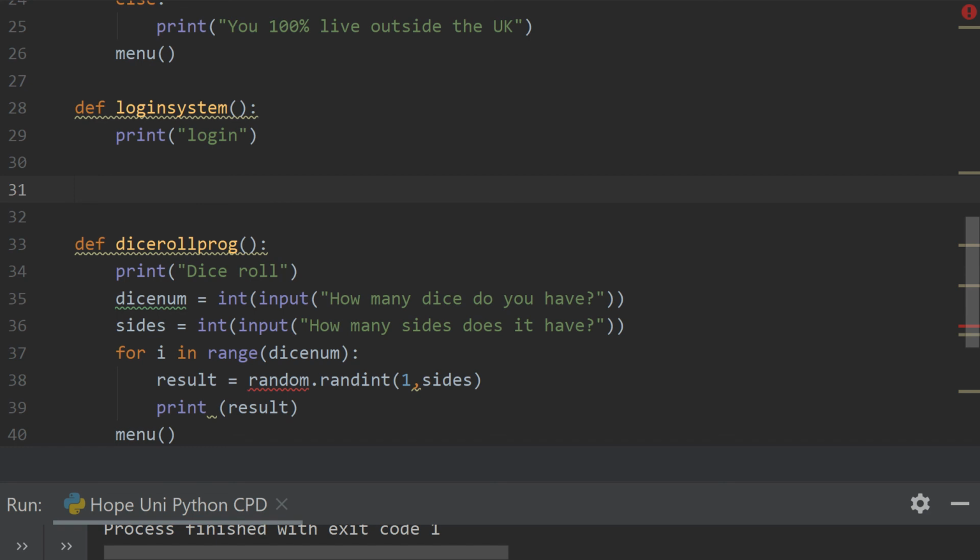GTA is a mad game, with all the things you can do. My little 2-year-old absolutely loves it as well. He goes Xbox. He just likes to play in the car, you know what I mean. He doesn't know how to use the little joystick, but he just goes forward and backwards.